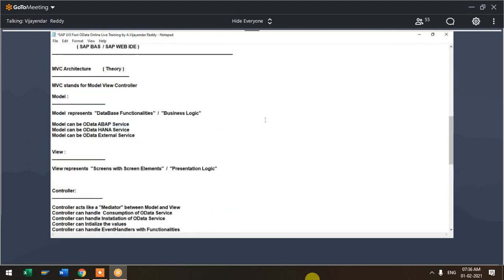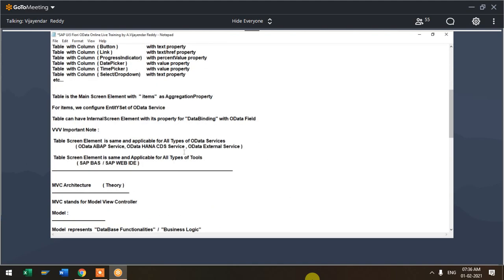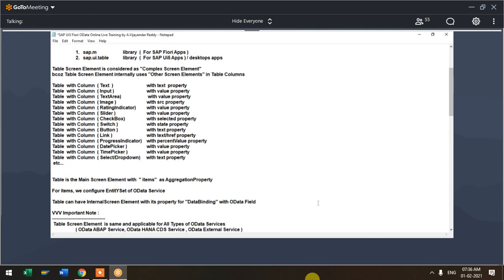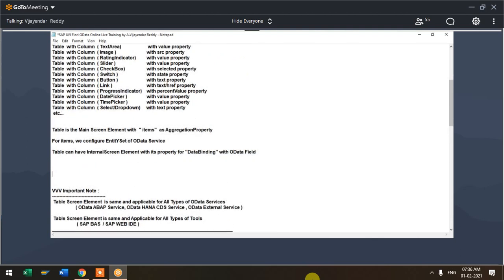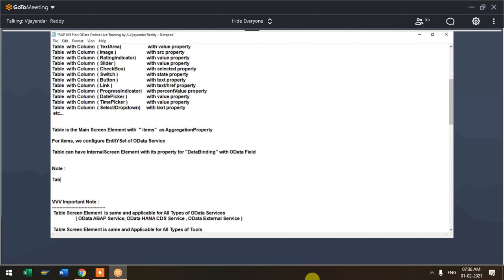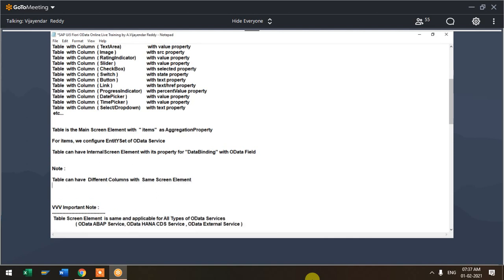So the point here is, let me highlight one simple note. A table can have different columns with the same screen element. That is possible.